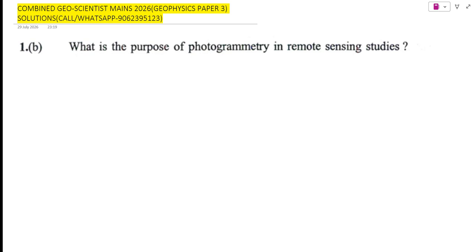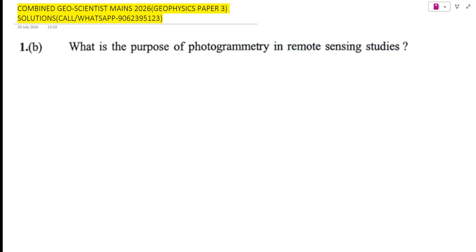The examiner is not asking you to define the photogrammetry only. He wants you to explain why it is used in the remote sensing and what purpose it serves. So let's understand this like the scientist rather than memorizing a definition. All right. Now, start with a simple thing. Imagine you were standing on the top of a mountain, okay? And from there, you take a photograph of a valley. So, can you measure the width of a river from there, that single photograph accurately?